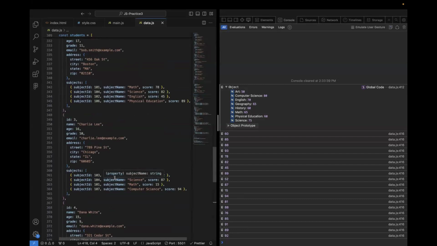Each subject has a subject name and a score. Your object on the console right now also has a subject name, which is identical to the subject name inside the student's object, and some score to pass.